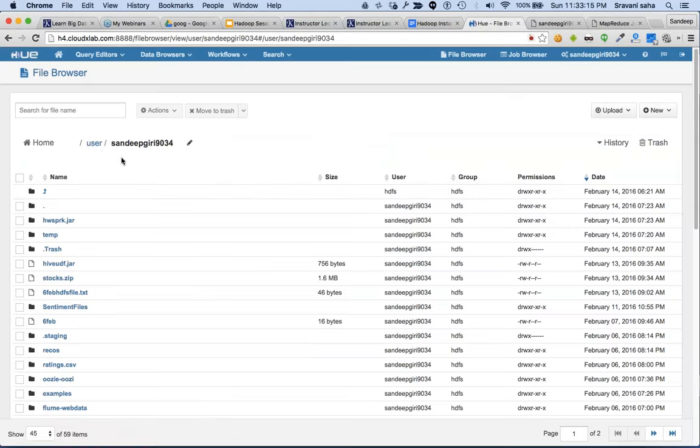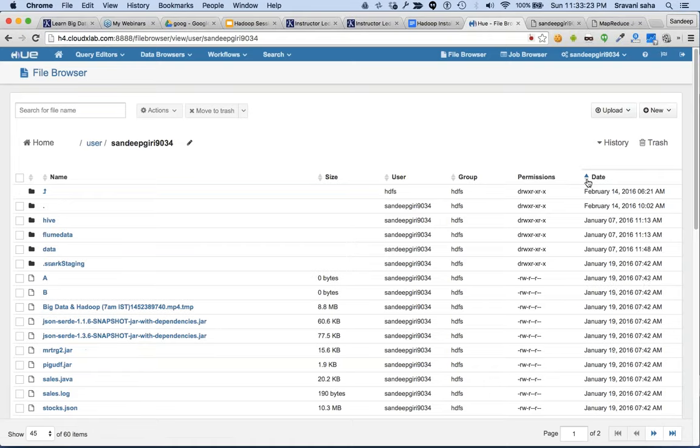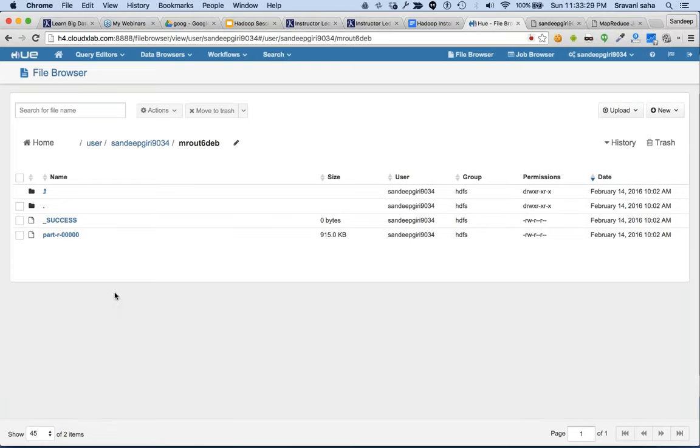I'll show you. Where is my home folder? All right, you can see mr out. This is what it just created, and this file represents that the process has finished, and this is the output file. Had there been many phases, there could have been more data.